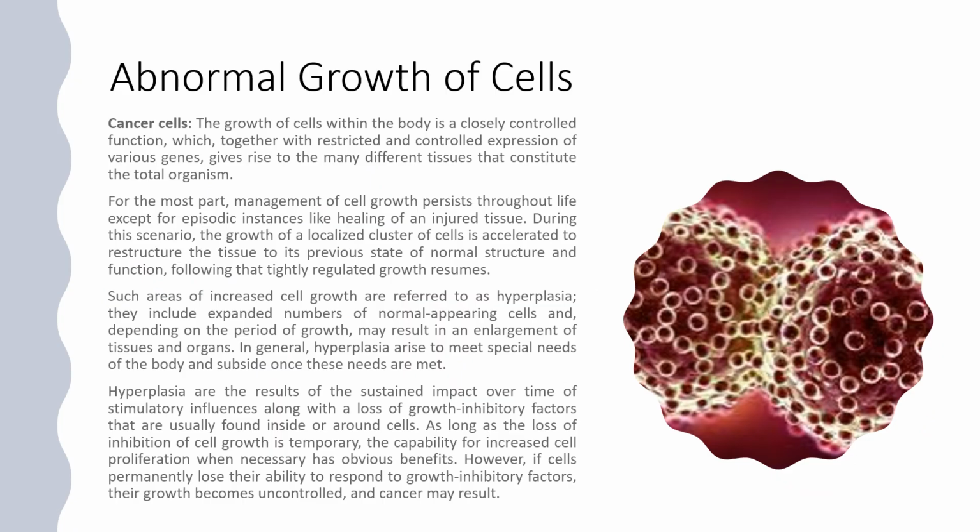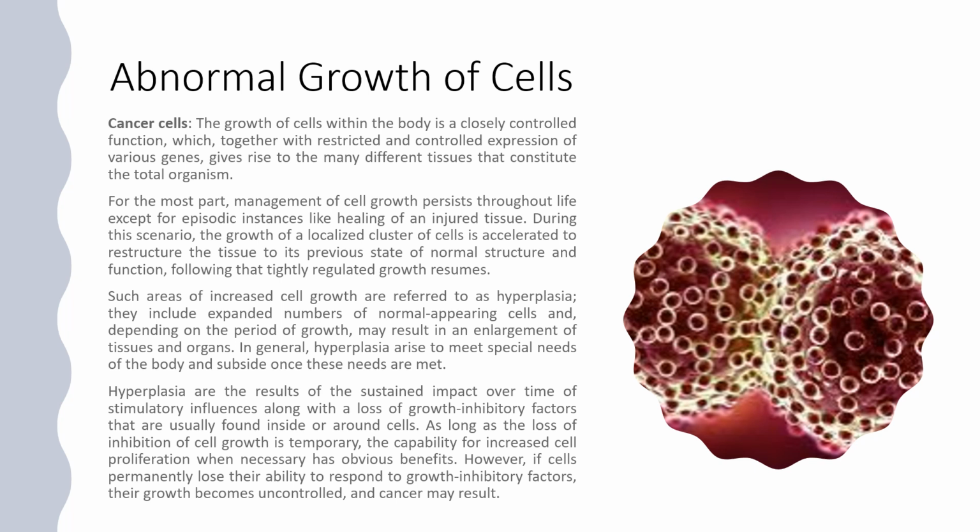Now let's consider the abnormal growth of cells. Cancer cells. The growth of cells within the body is a closely controlled function which, together with restricted and controlled expression of various genes, gives rise to the many different tissues that constitute the total organism. For the most part, management of cell growth persists throughout life, except for episodic instances like healing of an injured tissue. During this scenario, the growth of a localized cluster of cells is accelerated to restructure the tissue to its previous state of normal structure and function, following which tightly regulated growth resumes.